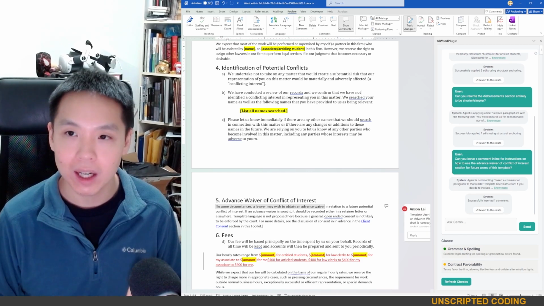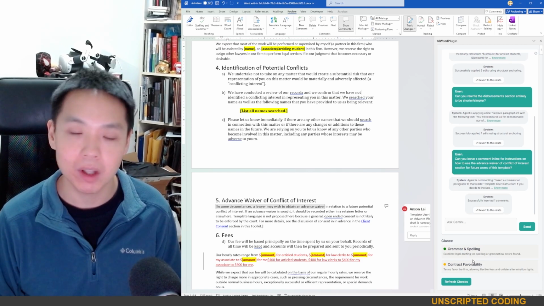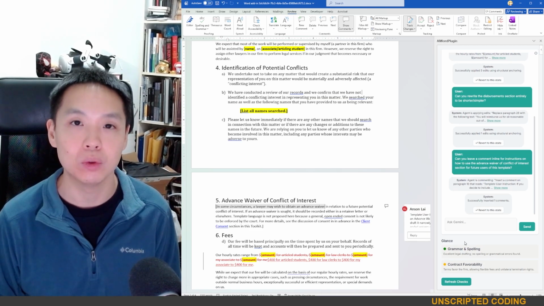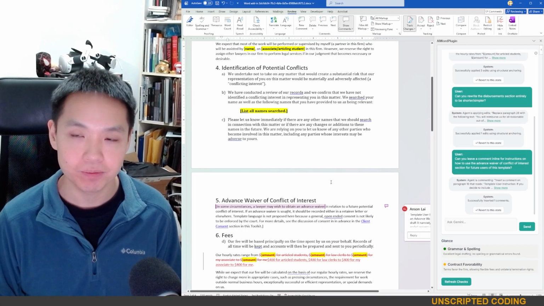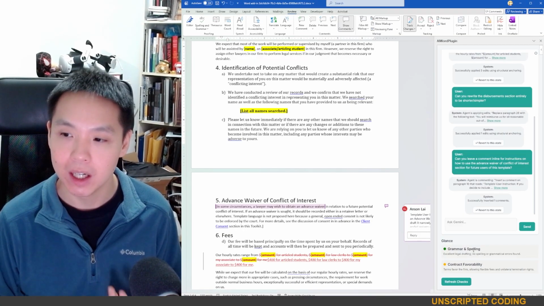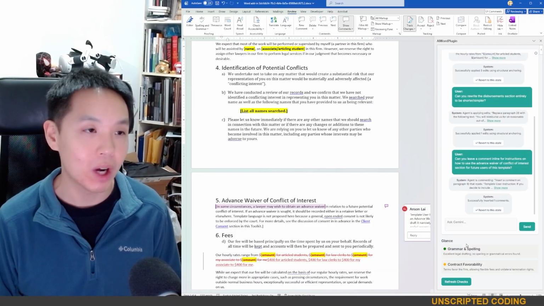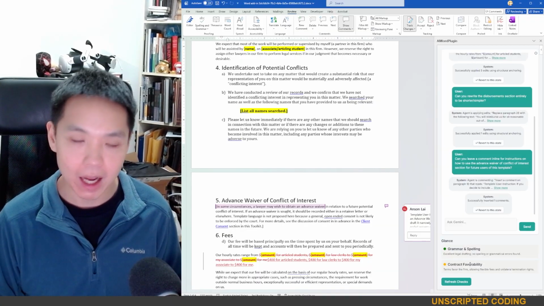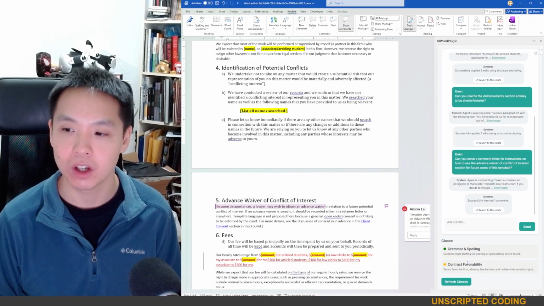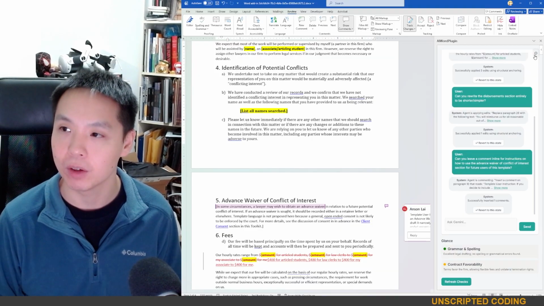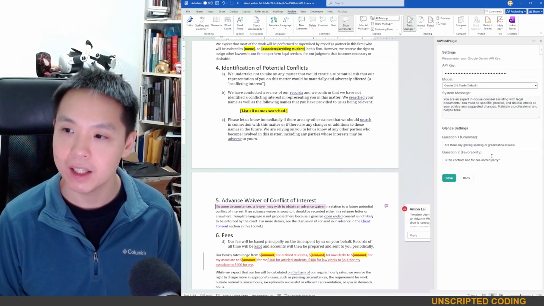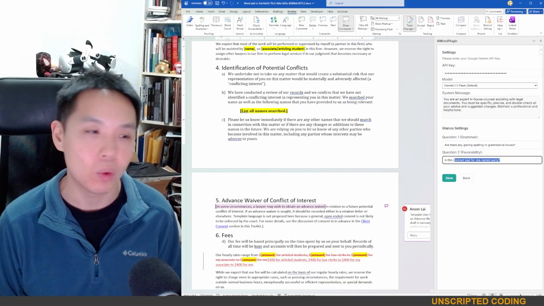But what I have always wanted was something that automatically does a few sanity checks right at the start. As soon as I open a brand new document, I wanted to check my grammar and spelling and maybe some obvious terms. So in this case, I have grammar and spelling and contract favorability. And here, the question is: is the contract bad for one named party?